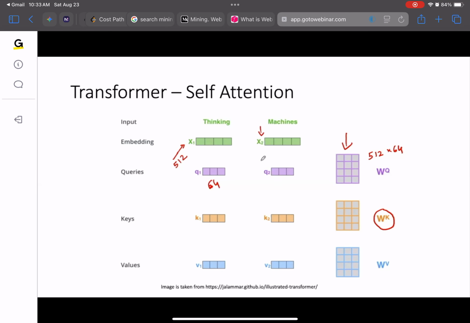These query, key, and value matrices basically represent the input in different spaces. For example, when we say that Q1 is obtained from x1, it's the representation of the input word x1 in the query space. Let's say you have all the queries and they form a certain space, and you're transforming your x1 to that space. That's what this intuitively means.